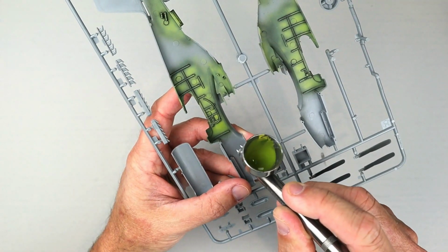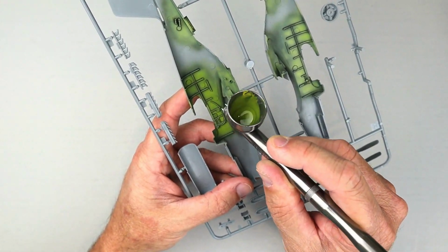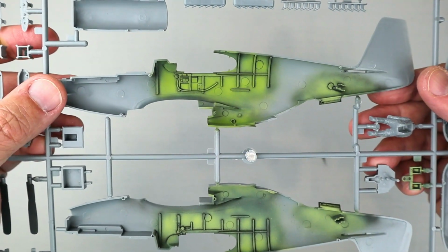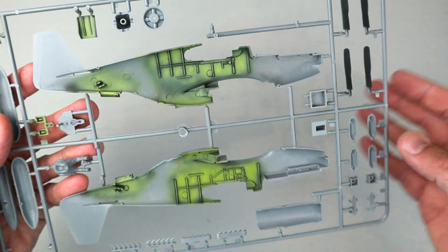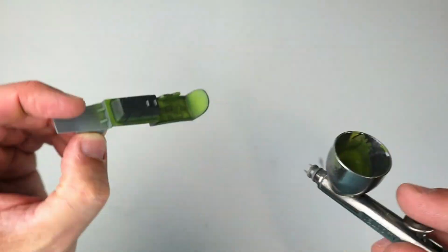I wasn't really happy with the colors though, as I felt that they were a little too pale for the interior green I wanted to display. So I decided to come back with a different interior green, this time from a 50-50 mix of Tamiya flat green and yellow zinc chromate. I sprayed the cockpit sidewalls, the cockpit floor, and seat with that new mixture, just a light coat or so to not completely cover the dark wash that I had applied when I first started the build.